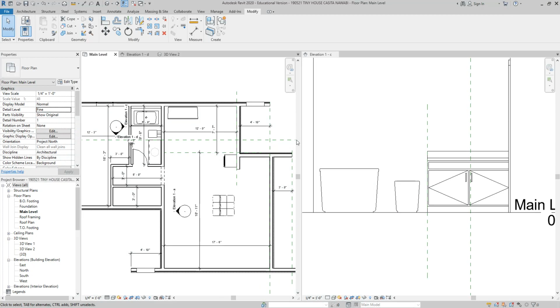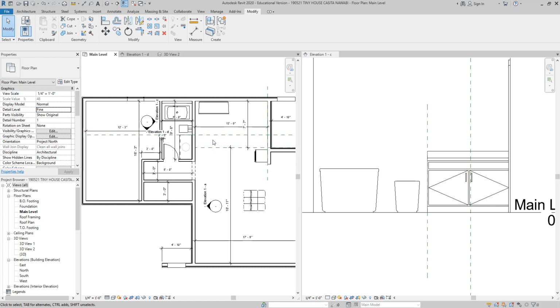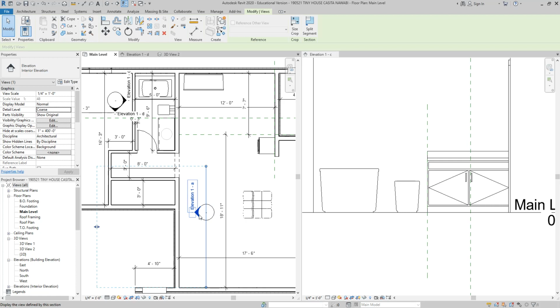I think that you'll spend a lot of time on this just because you can get lost on the internet looking for components to download and play and have fun. So set a time limit this week. But again, I want to see both the tiny house and your casita: bedroom, living room, one bathroom, and then start your kitchen. And not only are you going to be putting it on plan, but you'll be putting in the interior elevation markers and then placing those onto sheets. Okay? Does that make sense to everybody? And all of this is BIM. We're going to show you guys how to draft it up next week.